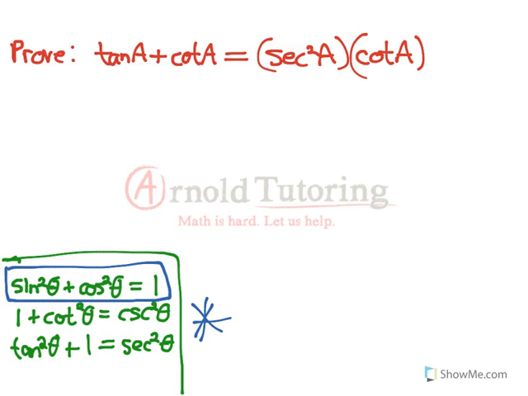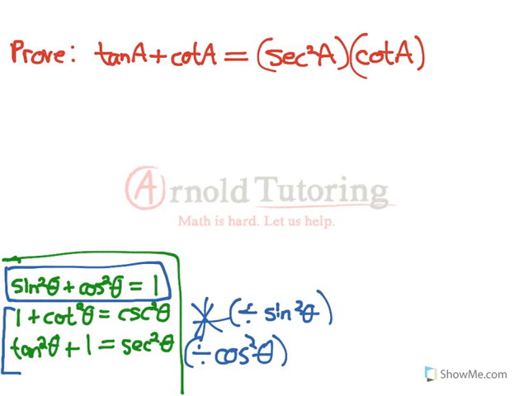From there, you should be able to get these next two. The second one comes from dividing every term in that first equation by sine squared theta. If we do that, we get 1 plus cot squared theta equals cosecant squared theta. Then if you go back to the first equation and divide everything by cos squared theta instead, you'll get tan squared theta plus 1 equals secant squared theta. So again, that bottom one is from dividing by cos squared theta, and this one is by dividing by sine squared theta. That's how I remember them.